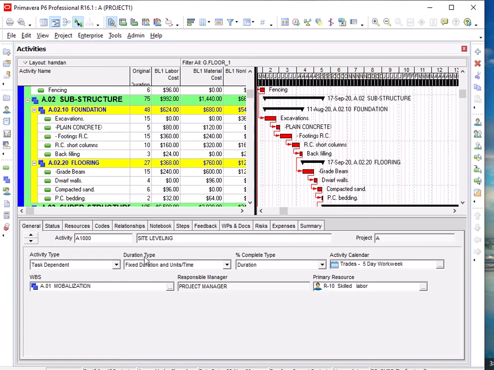This is duration type. We have 4 sources of these things: fixed duration and unit, fixed duration and unit per time, fixed units per time, and fixed duration. Fixed duration means the duration is fixed.